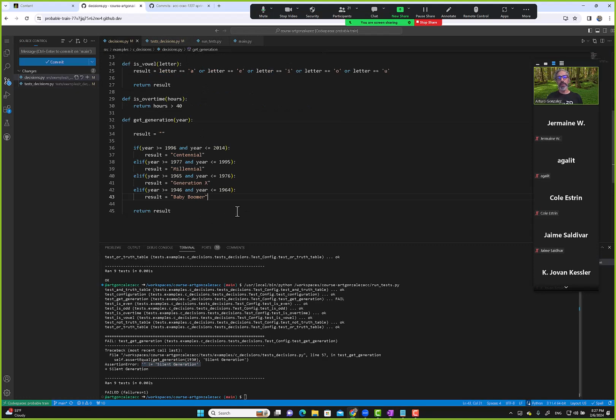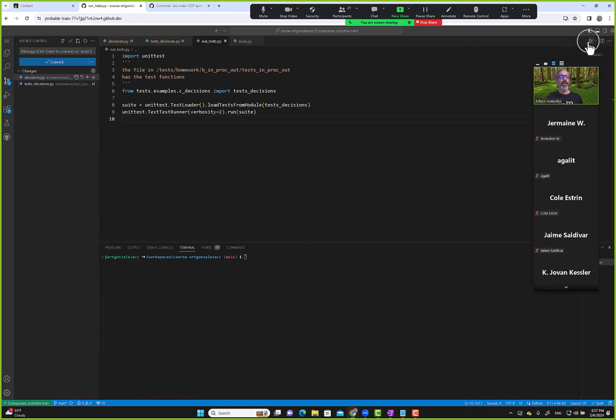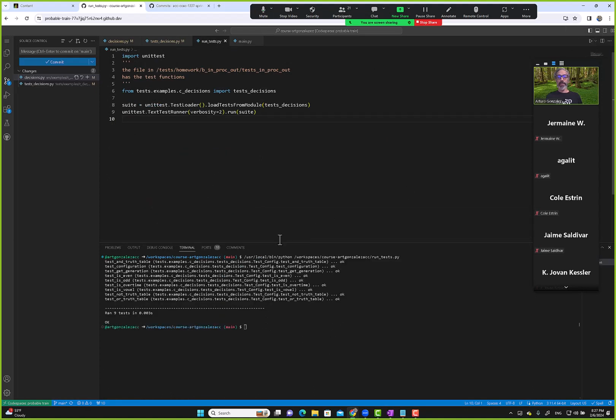So we go here, and we say elif year greater than equal to, this is 25 to 45. And if that's the case, then we say result equals silent generation. Clear, and then we retest. Clear, run test, upper right, run, and notice we're good.